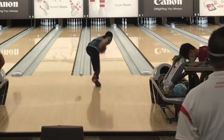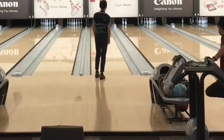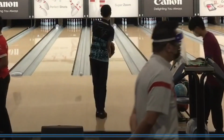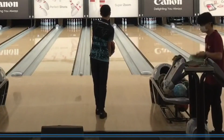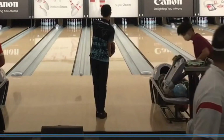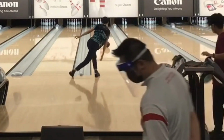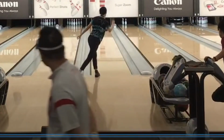One, 2, 3, 4, 5. Okay, so Jeremy's last 3 steps is a lot faster, right? So let's repeat that. Let's take a look at his cadence. 1, 2, 3, 4, 5. Okay, and repeat that again. 1, 2, 3, 4, 5. So you can see the acceleration in the last 3 steps for Jeremy.